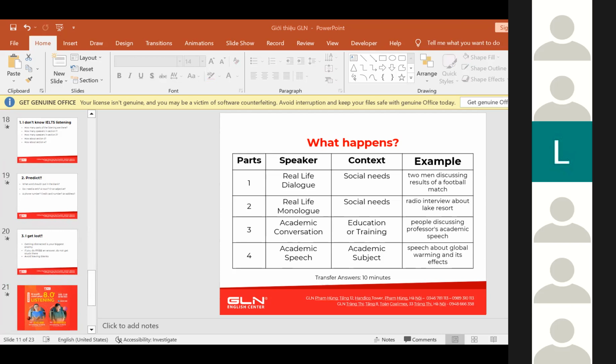Thank you for volunteering. Your question is, you can type your answer. Do you have time for transferring the IELTS answers? And if so, how much time is provided for that? Okay, yes. So you have, nice one, 10 minutes to transfer your answers to the answer sheet. And that means yes.